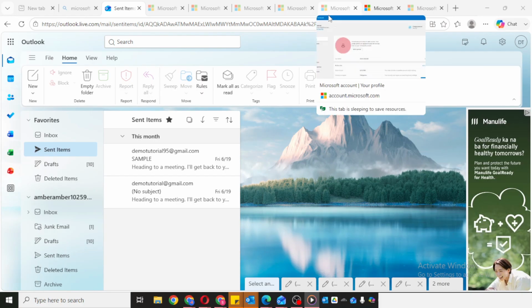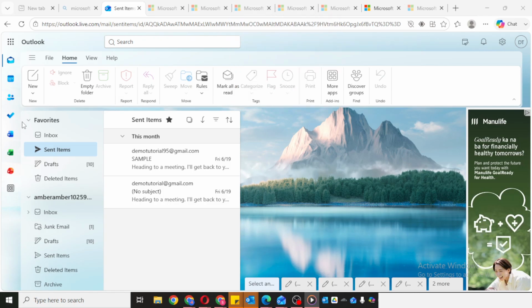Once Outlook is open, look to the navigation area and click on Calendar. This will take you to your schedule, where you can create a calendar entry for the time you'll be away. Next, click Event to create a new calendar event. This is where you'll enter the details of your out-of-office time.